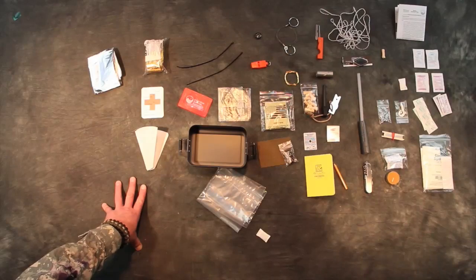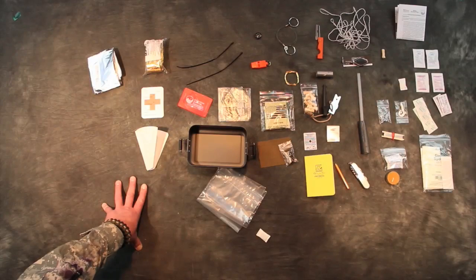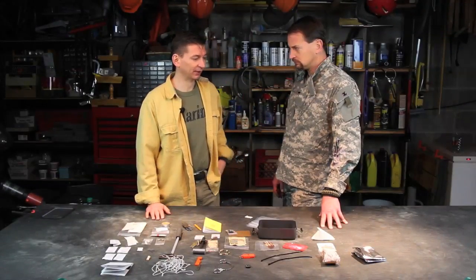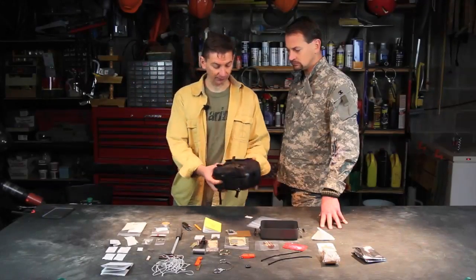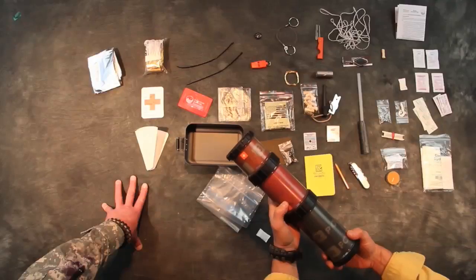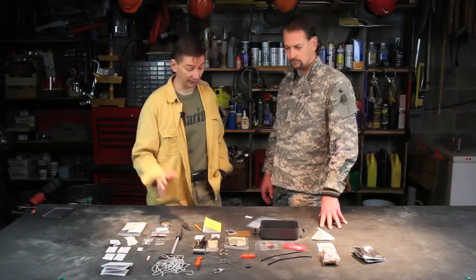What do you think overall? It's a lot simpler than the last pack at 89 bucks. It has some features we haven't seen before, like the extra knife. I think it's a nice kit. If I'm going somewhere and I just want to grab a kit, I often grab my Henry kit. Recently I've also been grabbing the Survival Metrics kit. It's always going to be one of these three kits if I'm not throwing together my own.